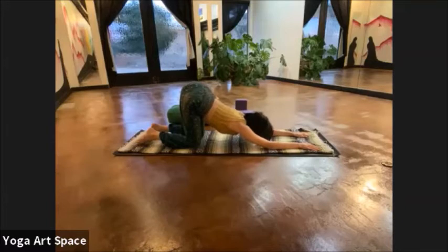We'll take a deep inhale here. Exhale, sigh out. See if you can bring the chest down a little bit lower. Take a deep inhale. And exhale, sigh out. One more deep inhale.